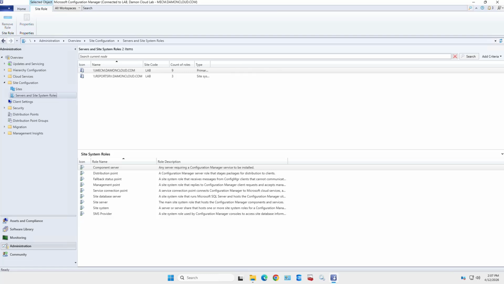It's worth mentioning that this is optional. Not everybody needs to use this.